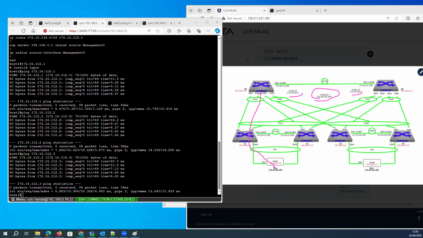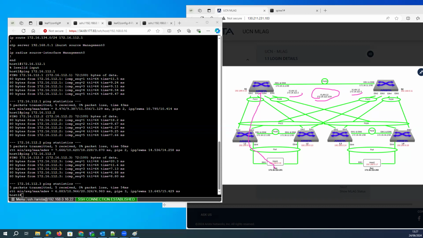There are some advanced configurations for MLAG. For example, if you want to configure the failover scenario on the MLAG, how can you achieve this configuration? Because by default, if one MLAG fails, you might have a chance to create a loop in the environment. So in this case, you have other options like peer gateway and other things, and here you can delay the configuration, delay the peer role switch or any other thing.